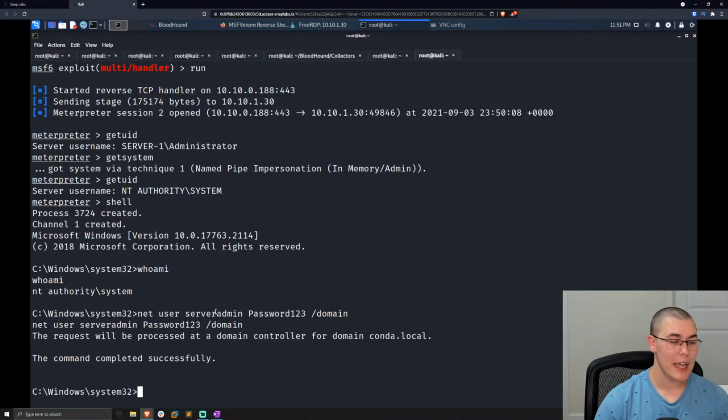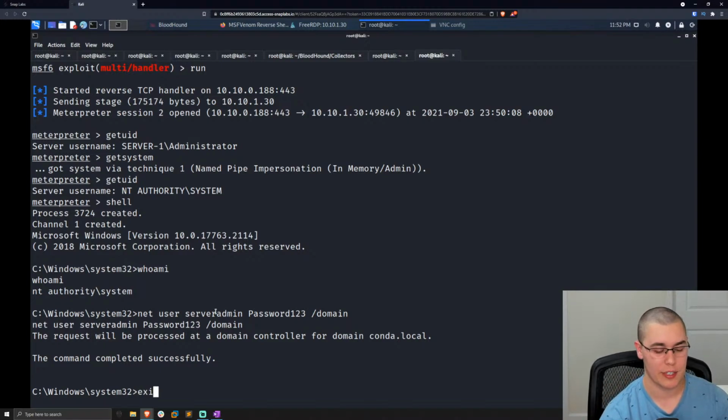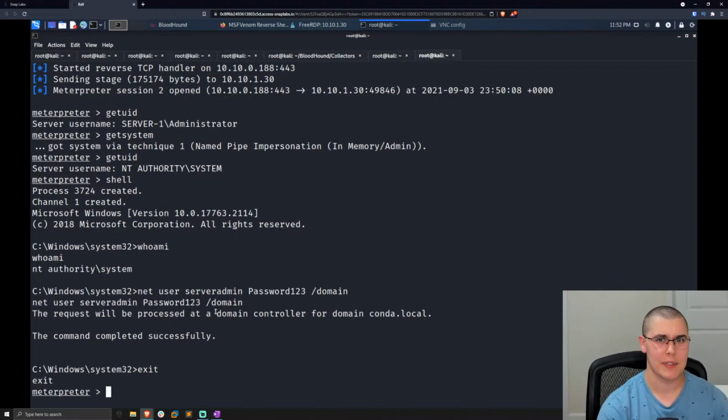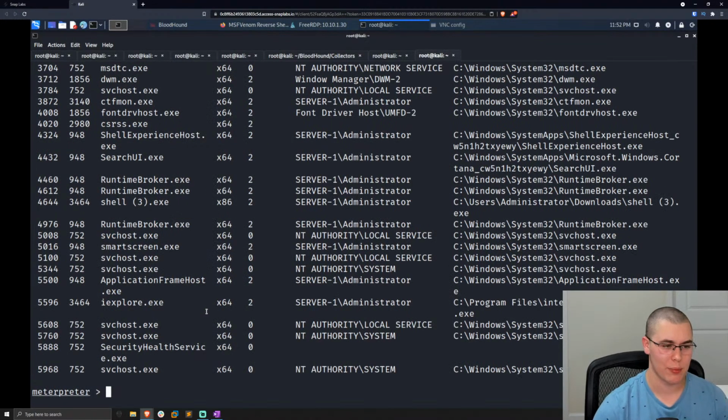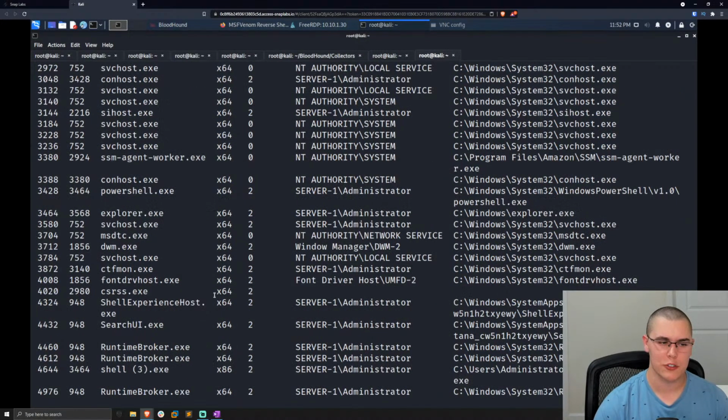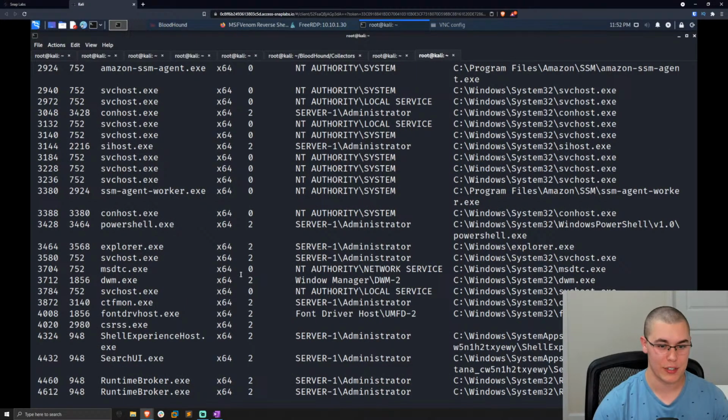Now, I will say you may run into some issues here running these commands. Sometimes when you spawn this Meterpreter session, you'll try to run commands, it won't work. Like you do whoami, and it just won't give any output or something. And if that happens, you should try migrating your Meterpreter session into a more stable process. This happened to me a lot during testing, and I had some people messaging me about it. If it does happen, just do a ps to see the processes that are listed. I don't want to get too in depth on how this actually works, like the process impersonation techniques.